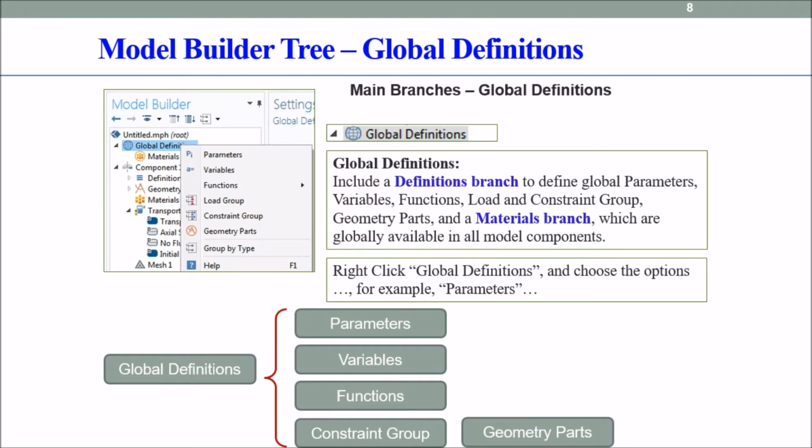In the global definitions option, if you right click on it, you can choose options to set the definitions like parameters, variables, and functions. Of course, as the name implies, all these operations are global, which means that they will be applied to all the geometrical models and the physics you have selected.